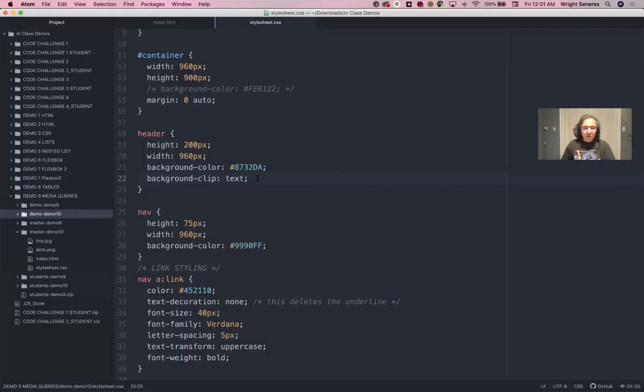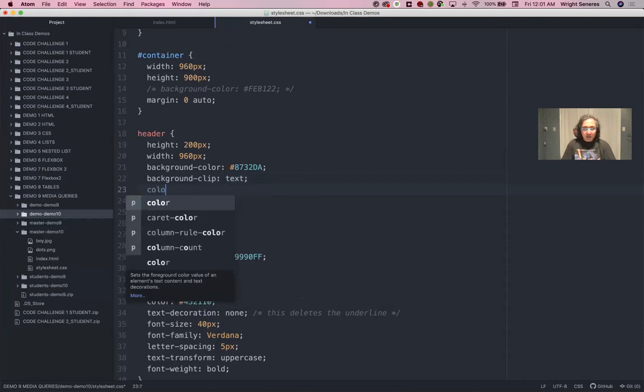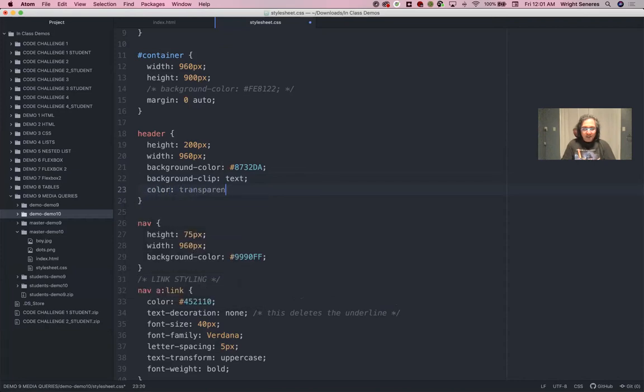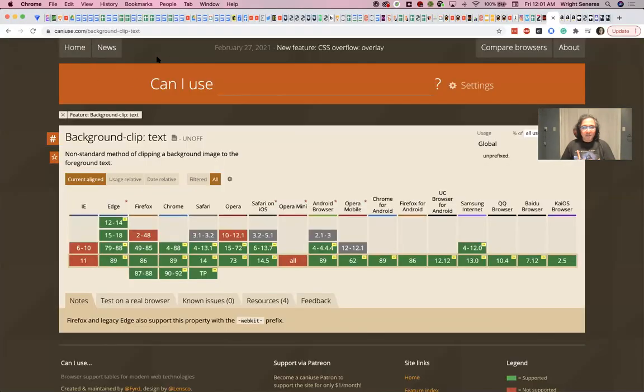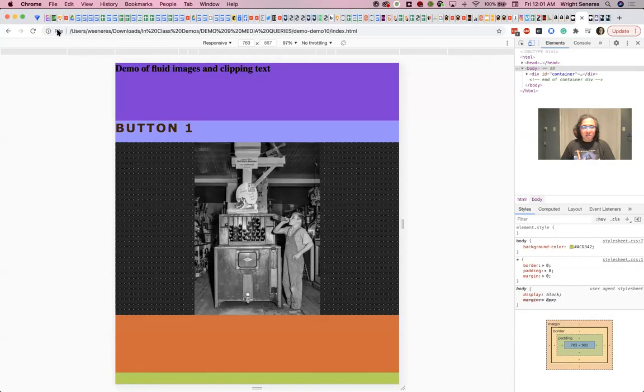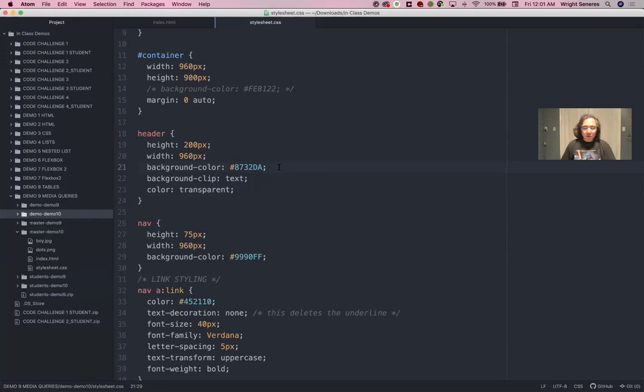And there also is one more thing we need to add, which is color transparent so that we can see the clip behind it. By itself, these two won't get it done. If I show you in the browser, 3, 2, 1, refresh, it's transparent, but it doesn't clip the background to it. So the last thing we need to do is go up here.